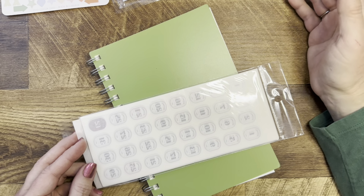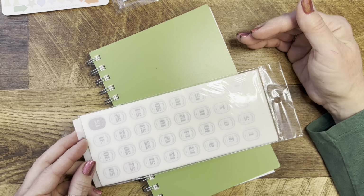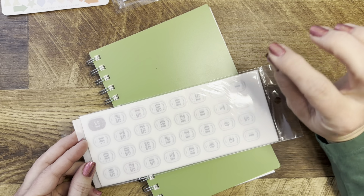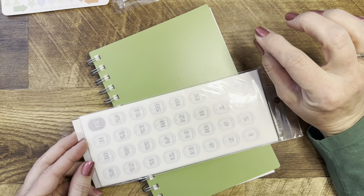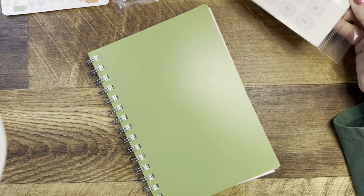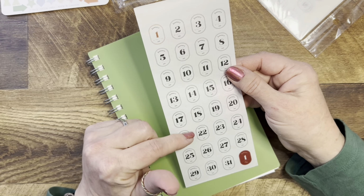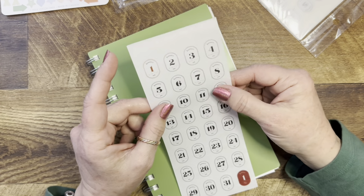I don't know why, but it is. And so I always use a purple highlighter in May. And so then at the beginning of each day, I write that day in that color ink at the top of the page. But when I found these, I was originally thinking I was going to use these for my bullet journal when I was bullet journaling.